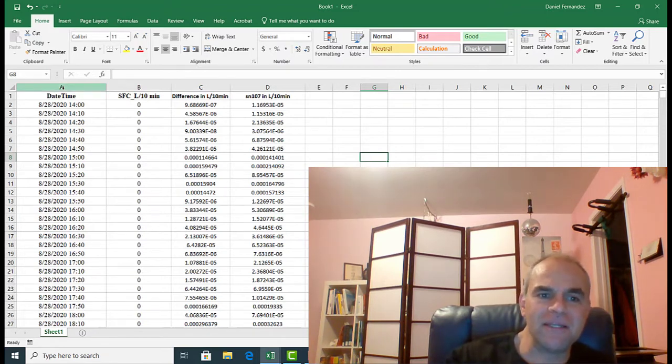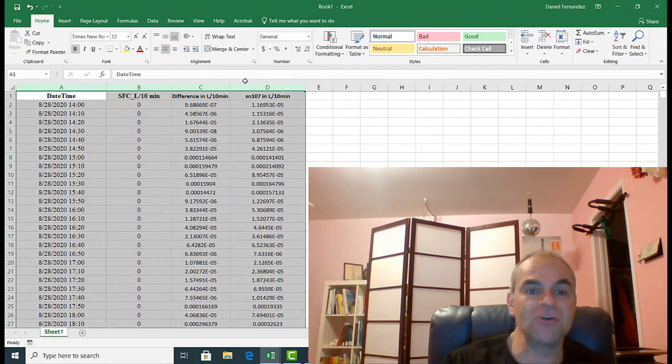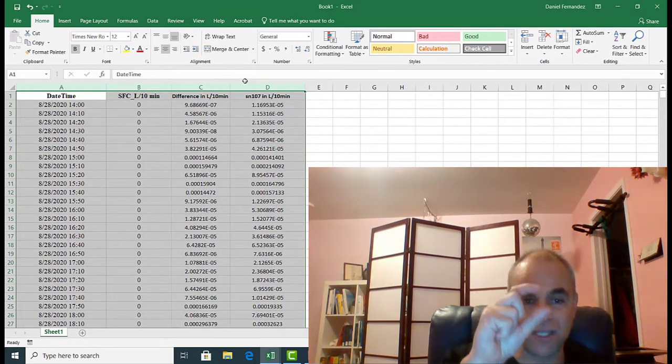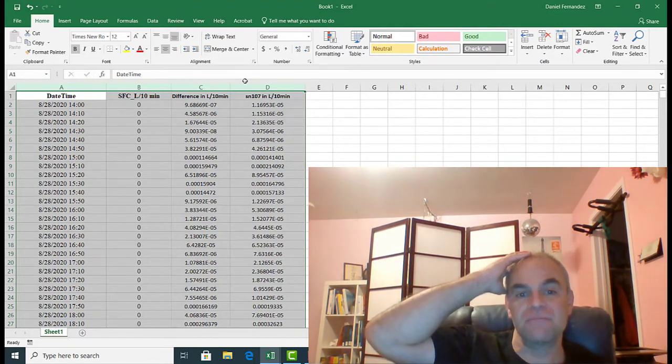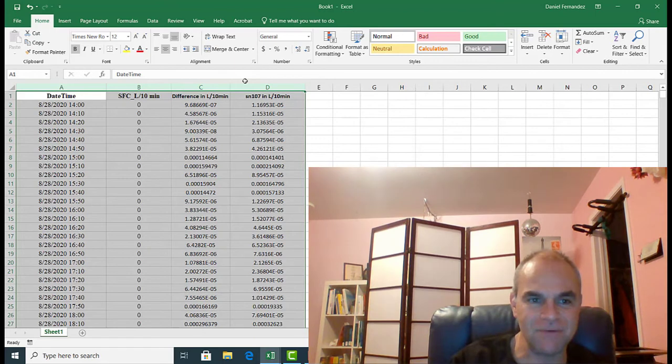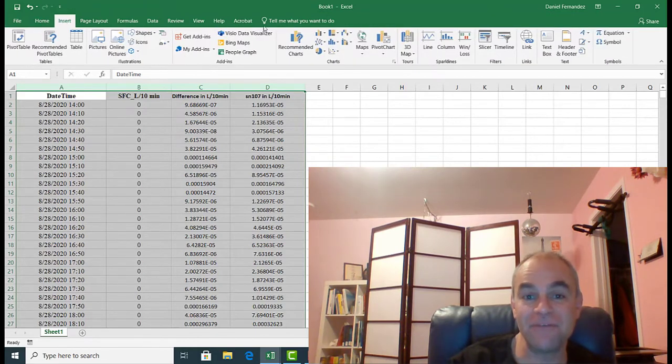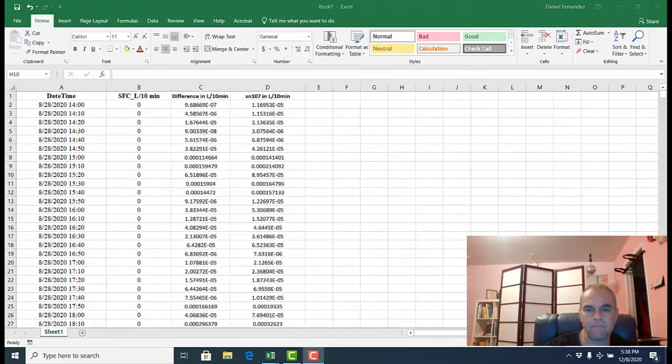Now, if I look at all the data at once, it's going to be kind of overwhelming, but I want to show you what it is. So there's like 600 data points here or something like that were collected every 10 minutes between August 28th and September 1st. Between some time, it was 2 p.m. August 28th to sometime on September 1st. But if I look at the plot of everything together, you'll see kind of what I'm dealing with. Here's what I'm going to do to select the data. I just select this cell here. I don't want to select all the columns.